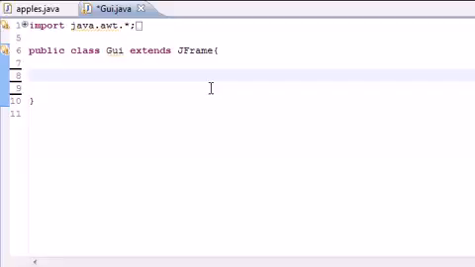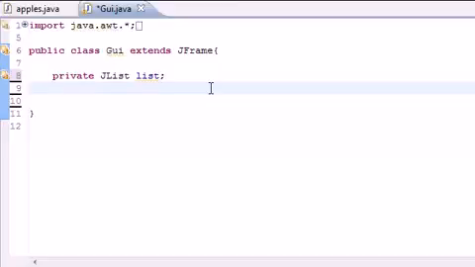The first thing we're going to need to do is make a variable for that JList. So let's go ahead and make private JList, because that's what type it is, and I'm going to name mine list for simplicity. Now the program we're going to be making has a list of colors, and when you click on one of those colors it changes the background. So we're going to have two arrays, one for the color names and one for the actual colors themselves that the computer can recognize. So one that we can recognize and one that the computer can recognize.